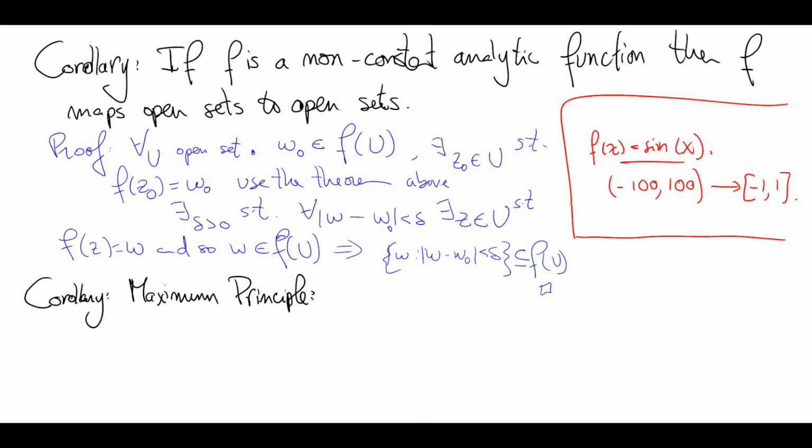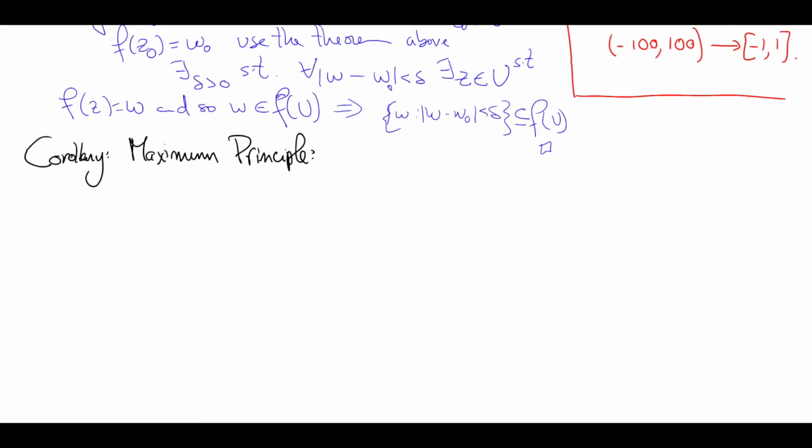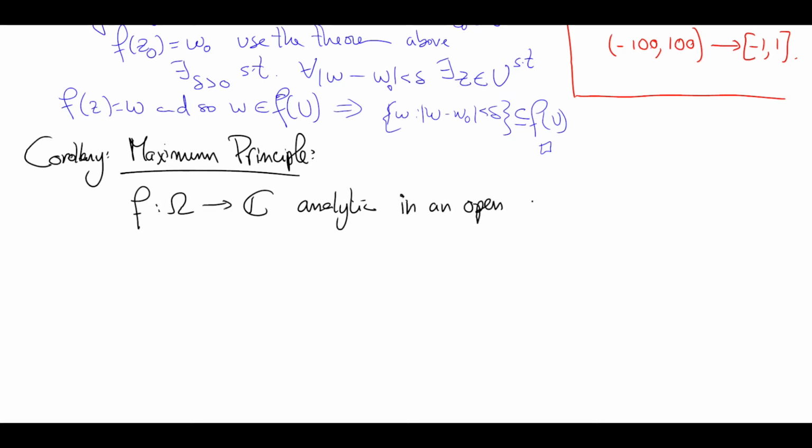This is really one of the nicest ingredients of many solutions to either proving theorems or exercises. So the maximum principle says that if f is analytic in an open set, or let's say in a region, analytic in an open set omega. I can talk about, let's say, an open set omega. It doesn't need to be connected for this, but it's not really that important now. Then it has no maximum.